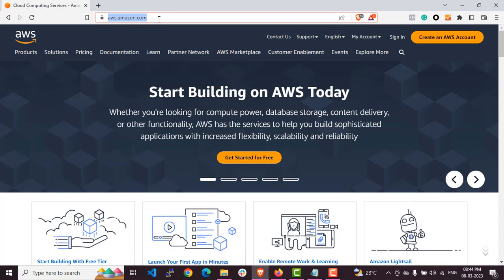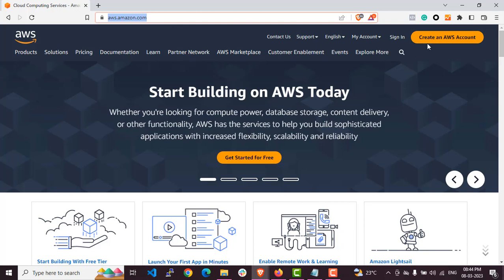AWS offers a 1 year free trial, where you can use AWS completely free for the next 1 year. My suggestion would be, even if you have an existing AWS account, to create another AWS account so you get the 1 year free trial once again. So you get the resources, especially the compute resources that we want to use in this masterclass, for free. Okay, so go ahead and create this AWS account.